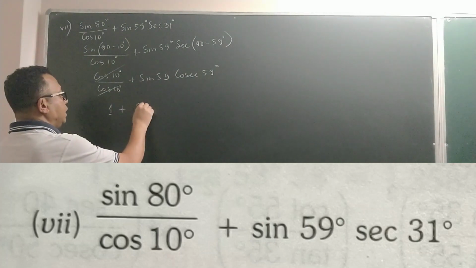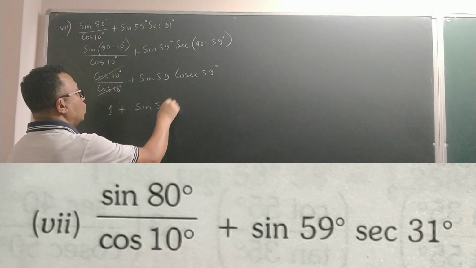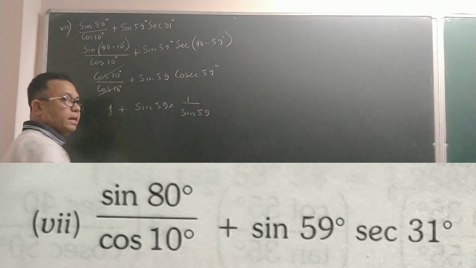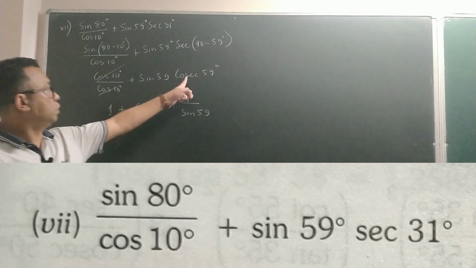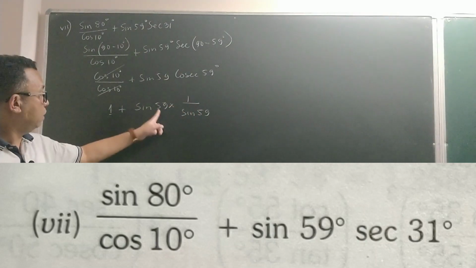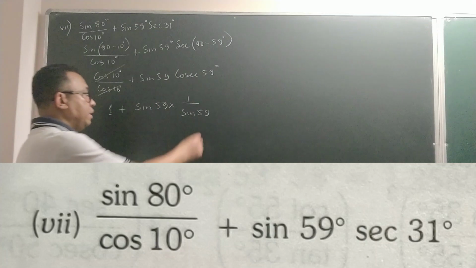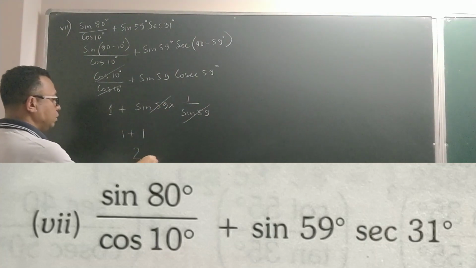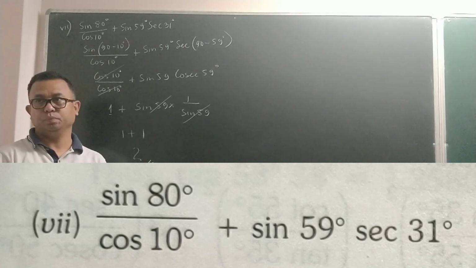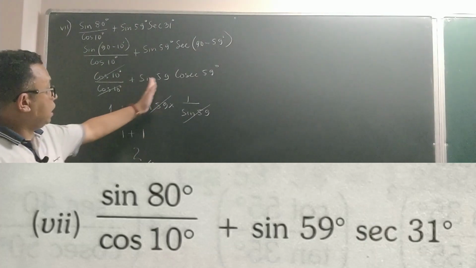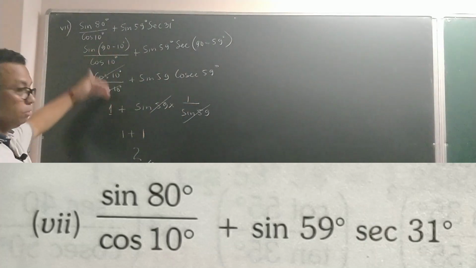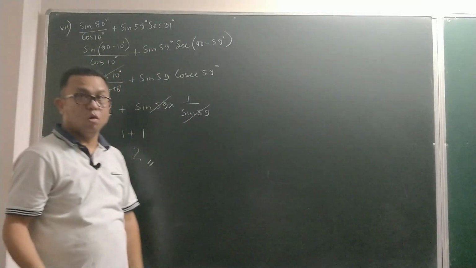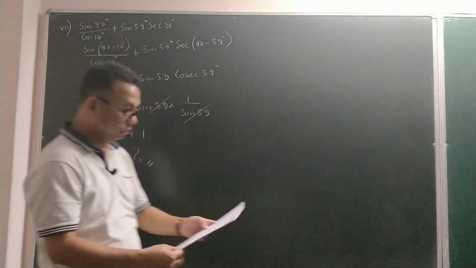So what I'll do now, if this is sine 59, this cosec 59 I'll write 1 by sine 59, because cosec is the reciprocal of sine or sine is the reciprocal of cosec. So cosec I have written as 1 by sine 59. So now here you go, sine 59 and sine 59. So even when I cancel this, this is 1 plus 1. So here you are, your answer is what is 2. So this is what I was talking about, side by side, top and bottom, upper and lower side, as well as also side by side. When you have angles which are complementary, this is how you solve.